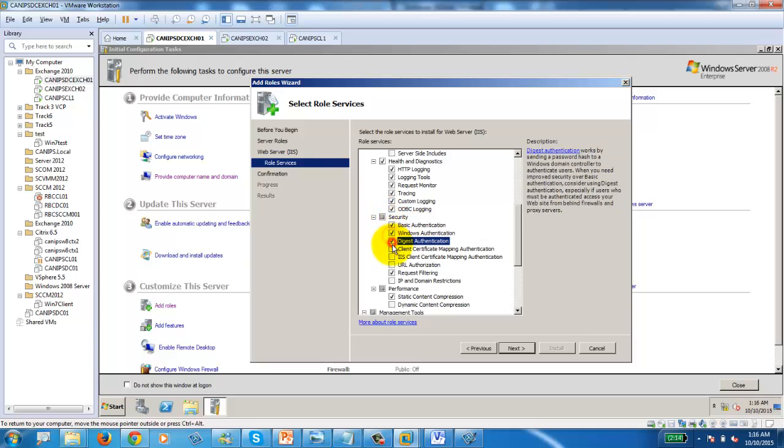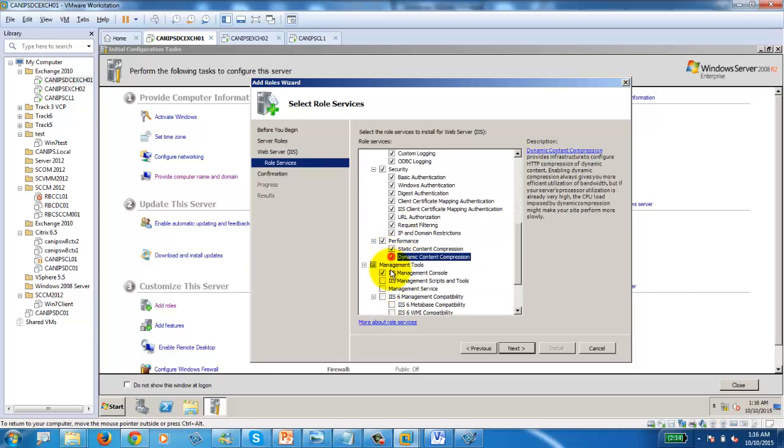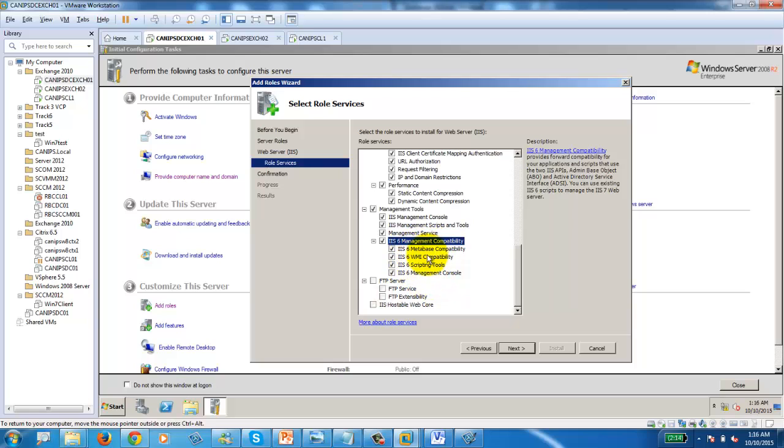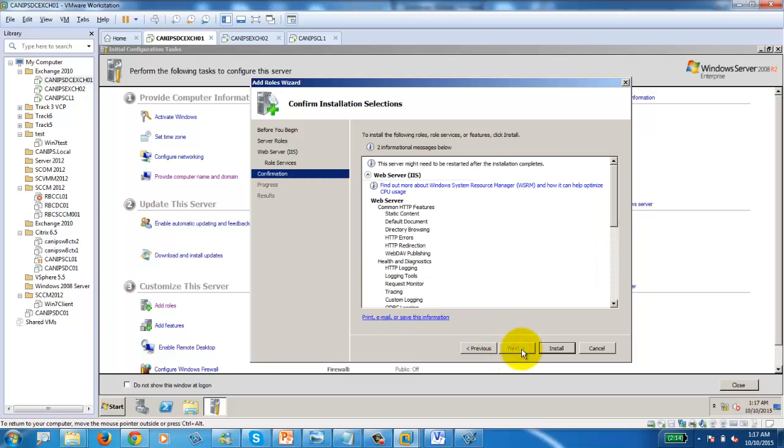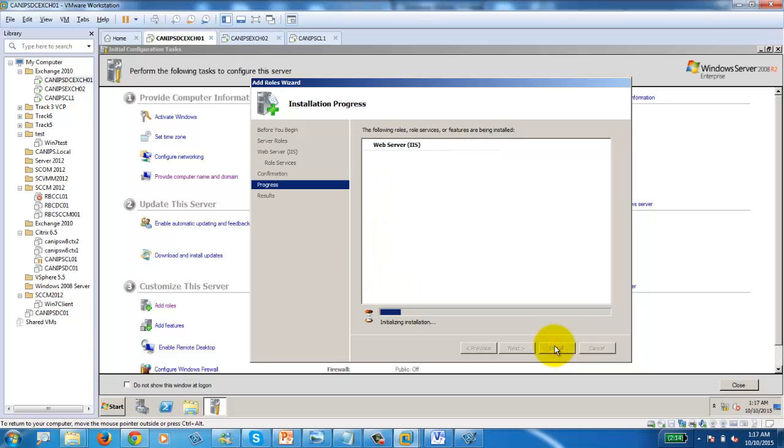But in a real environment, you might not be selecting all of these. You will be selecting only some specified ones. So basically it needs the metabase compatibility for its own functionality. Here in the test environment, I'll select everything. I don't need an FTP server, but other than FTP, I'm going to select everything just to have a smooth install.